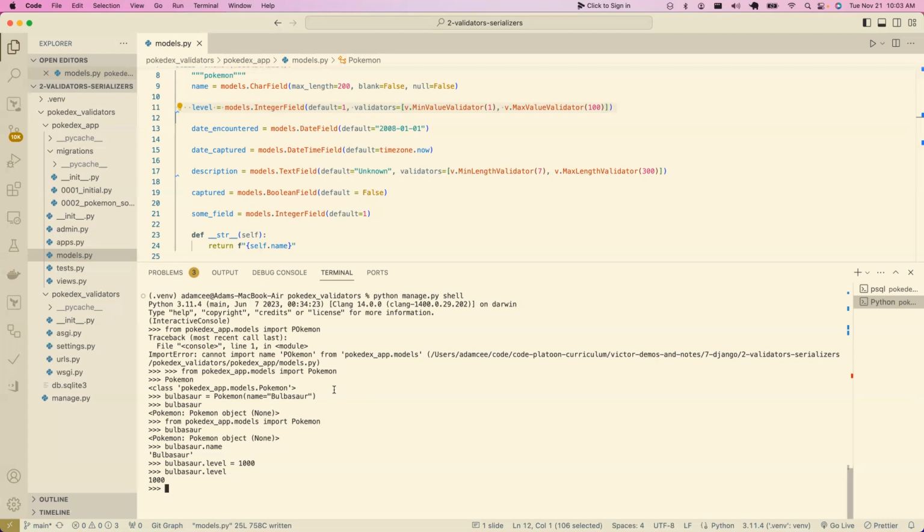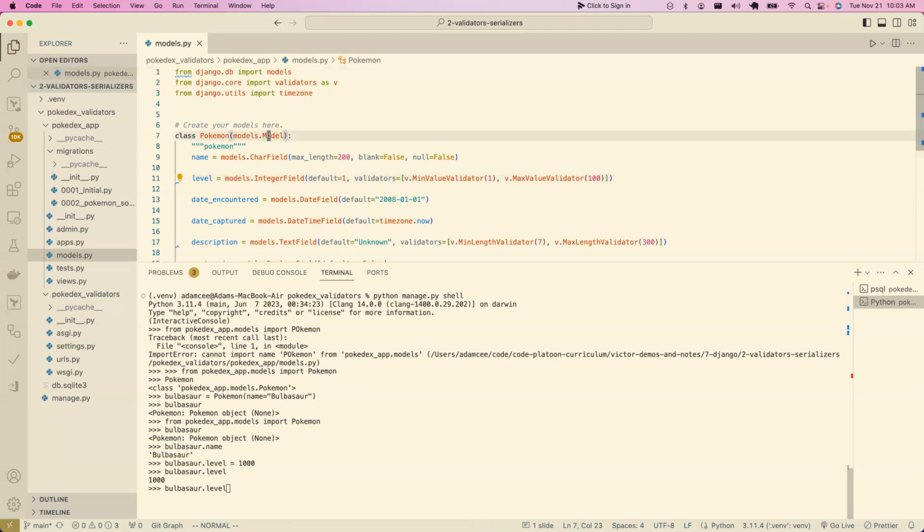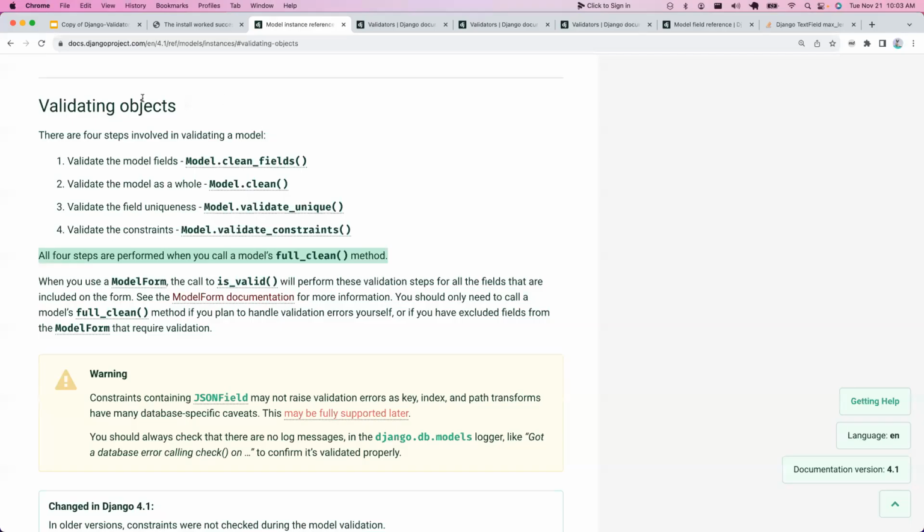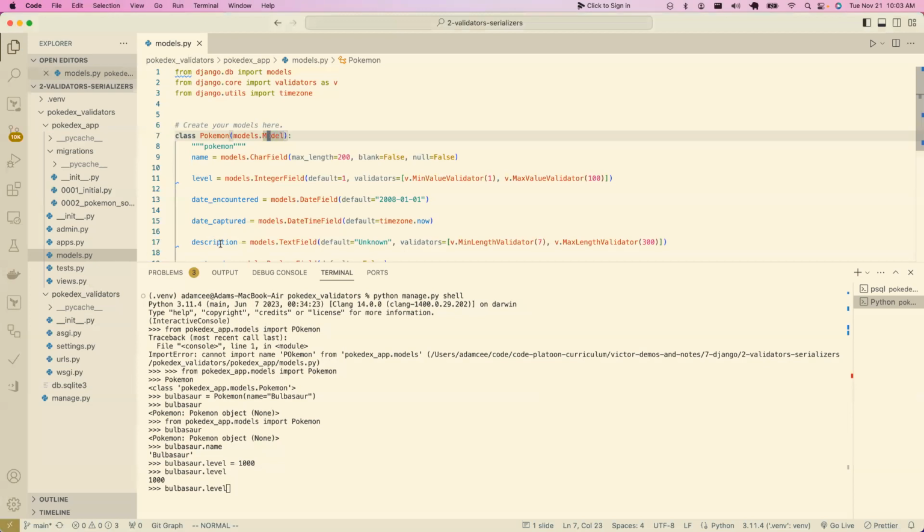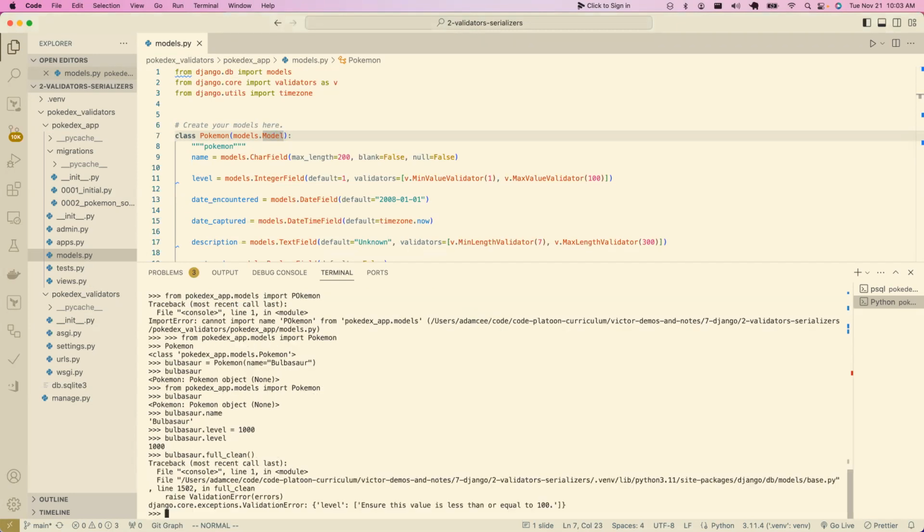Most of the time we have to explicitly tell Django to run our validators. And remember, since our Pokemon class inherits from this model class, all of this validation stuff is from that model class. That's where our Pokemon class gets all of these methods. So let's do bulbasaur.full_clean and see what happens.